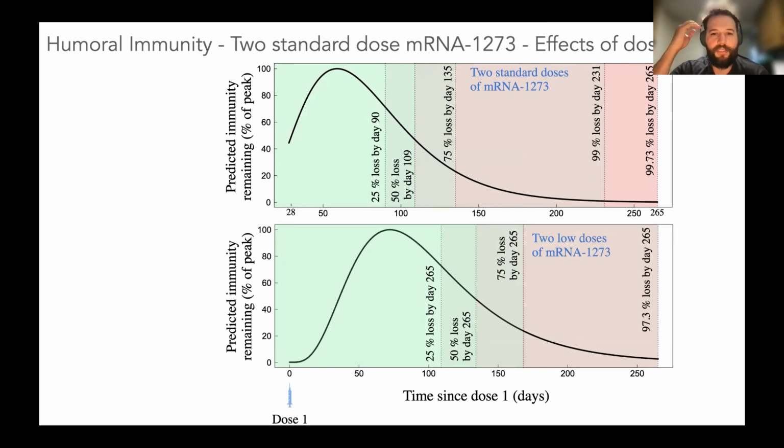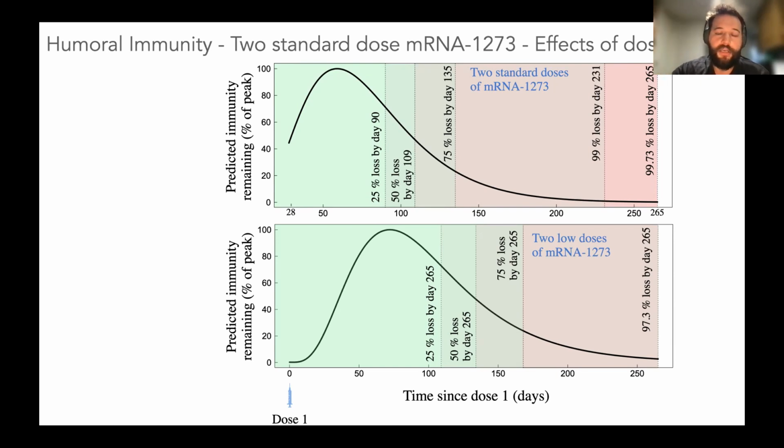Next we have data for 2 low doses of Moderna. I wasn't able to find good temporal data for 2 low doses of Pfizer, so we compare the 2 standard doses of Moderna to 2 low doses of Pfizer, each administered at the manufacturer's recommended time scale. I think I forgot to mention that. All the 2-dose data is at the manufacturer's recommended time between doses, for both Pfizer and Moderna, and both standard dose and low dose data here.